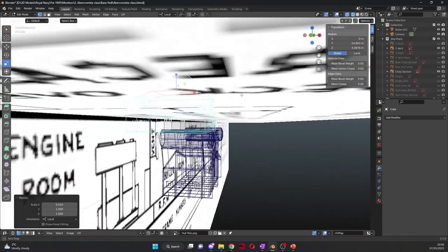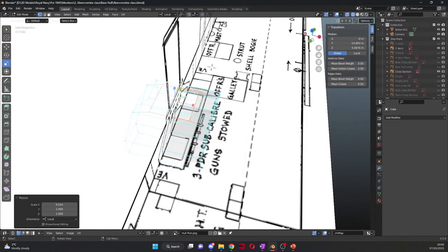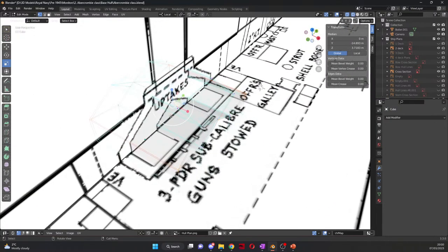Okay. So it looks to be at this stage, it gets thinner. That's fine. All we need to do is do that. Oh, wow. That's quite cool, actually.